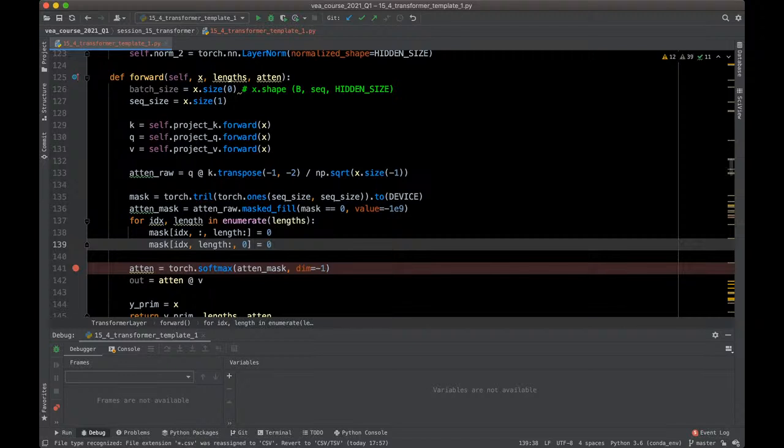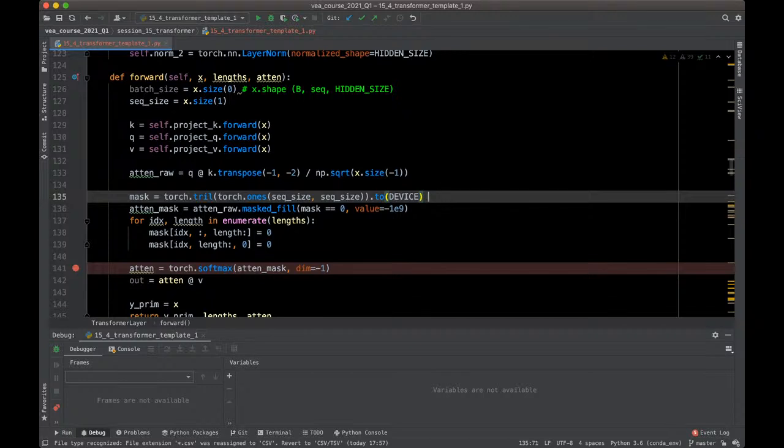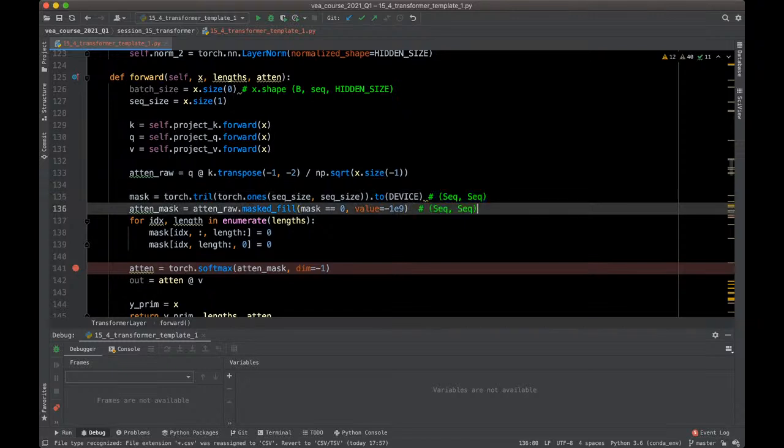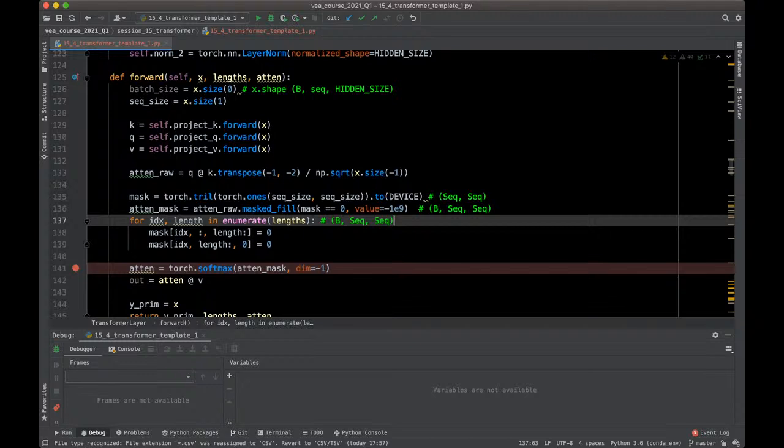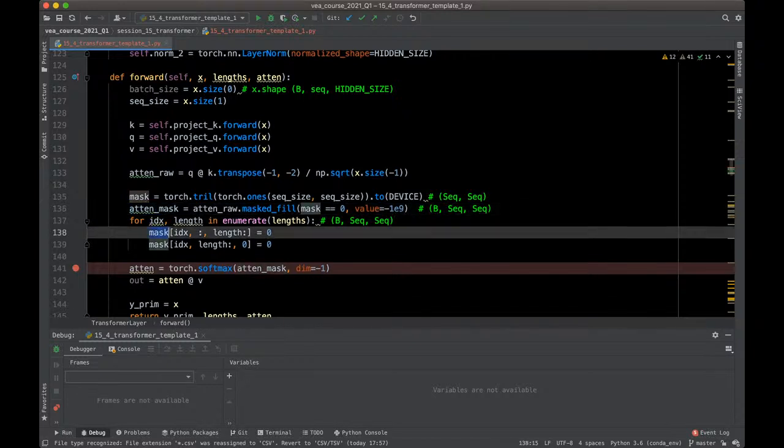Here we have just the sequence, comma, sequence, right? But after this operation, where we apply the same mask for every batch sample, we have batch, comma, sequence, sequence. And here we are interested especially for the batch because every batch sample has a different length. That's why we need to add this on this part.